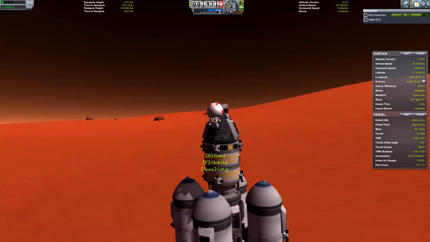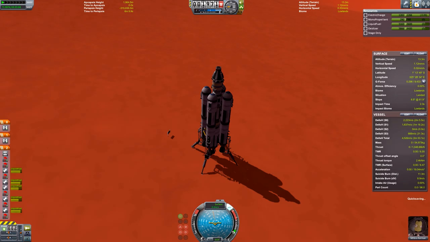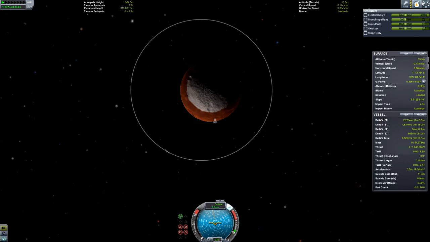But I want to be careful because the thrust to weight is really low. It's really easy to get in a bad situation.